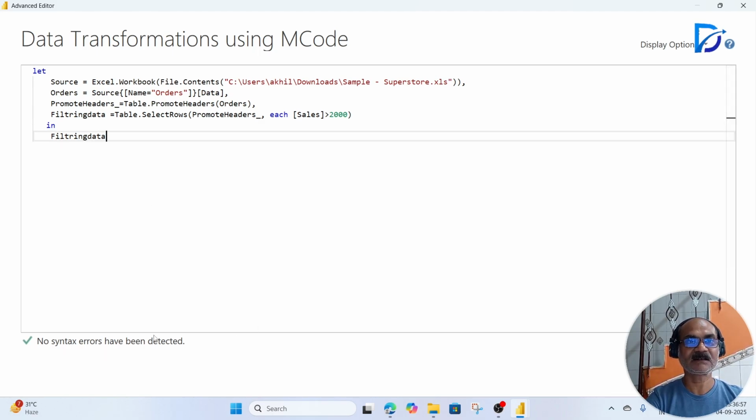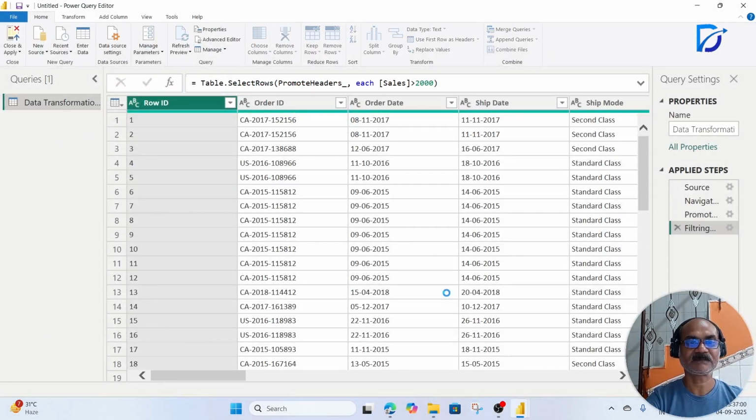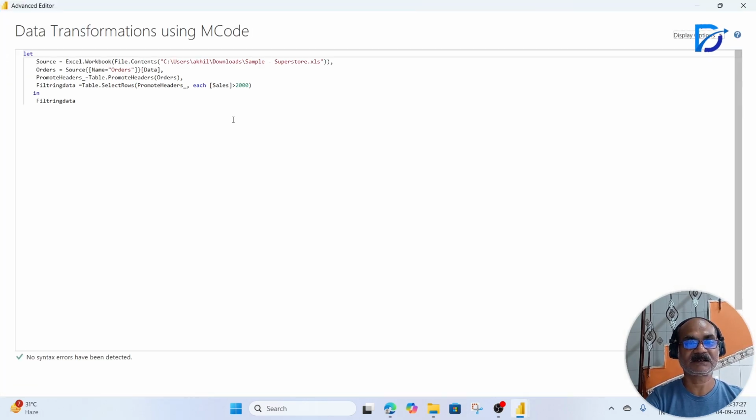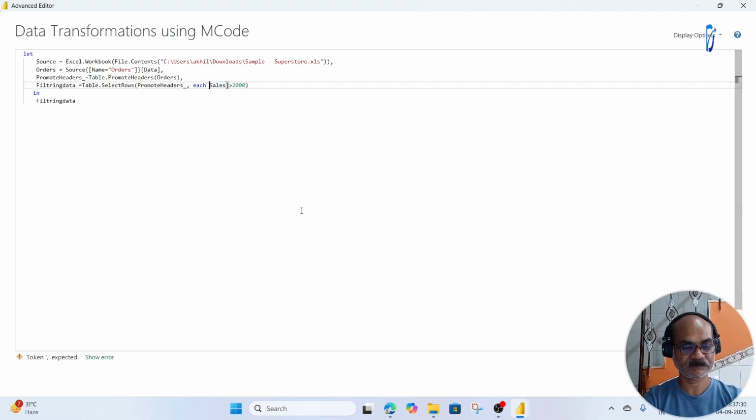Now there is no error. Now run it. So what error is coming here? We cannot apply operator less than to type number and text. If anything is wrong, this type of error will be displayed here. To modify, go to the advanced editor. Now each is going to have a list under the curly bracket.